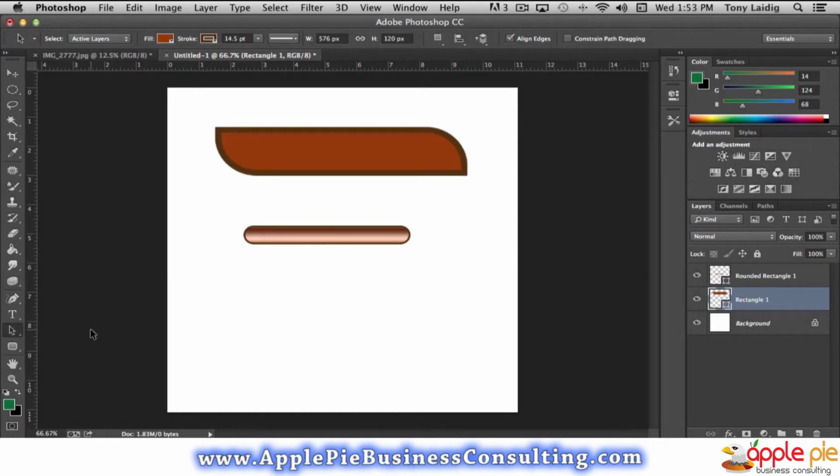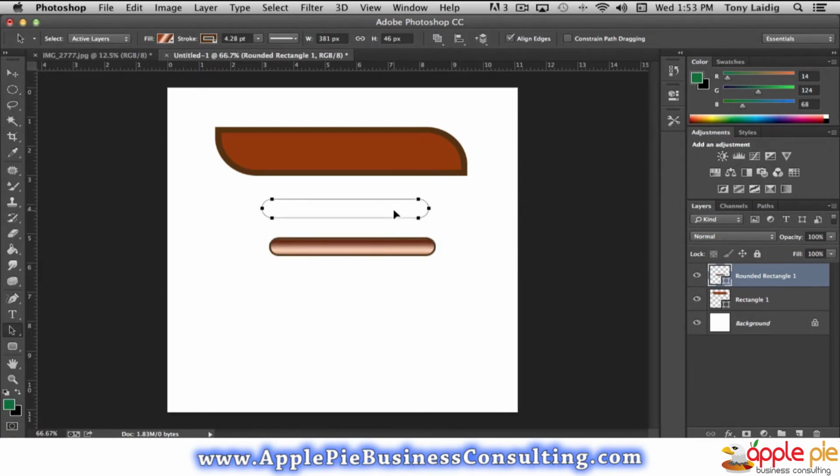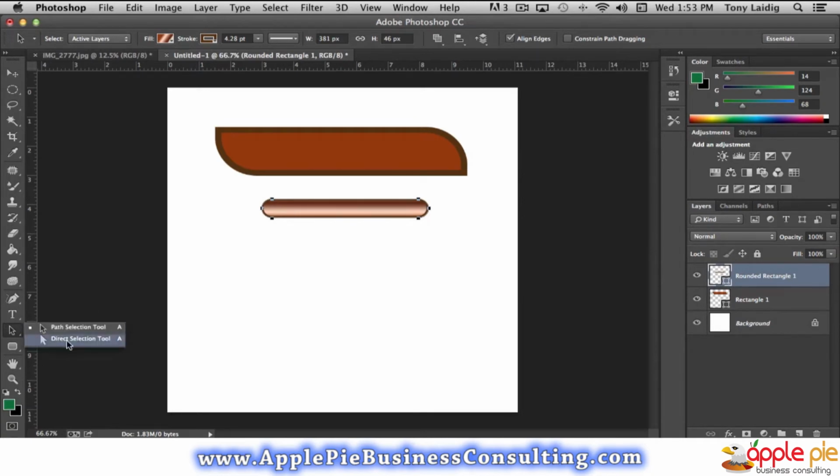These are different. The Path Selection tool allows you to select a path. Okay, let me turn that path on. So now you want to make sure you're on the right layer. Whenever I click that, it allows me to select the entire path. So if I try to click on one of these points to scale or something like that, it just moves it. So essentially it's kind of like the move tool for paths, as opposed to the Direct Selection tool, which gives you the ability to select specific points.